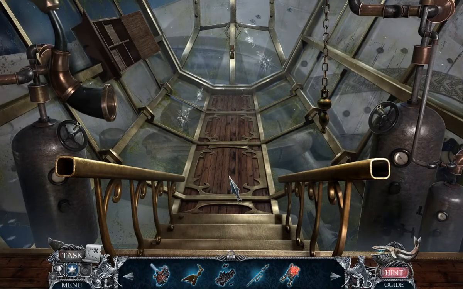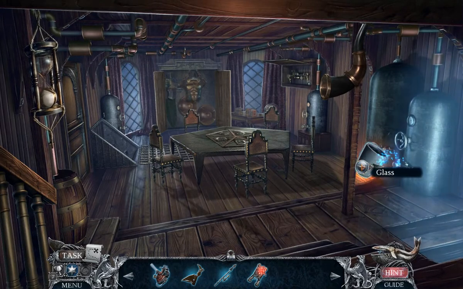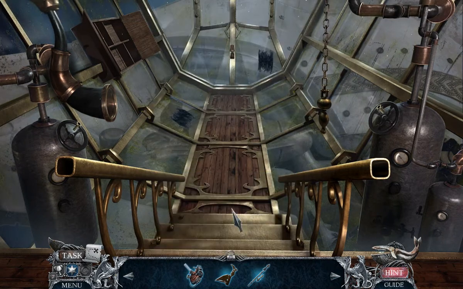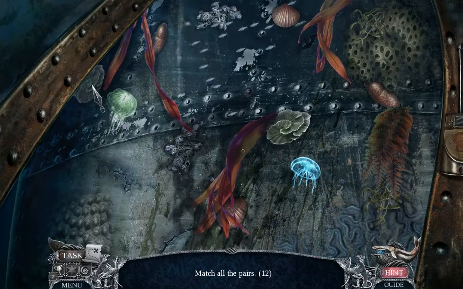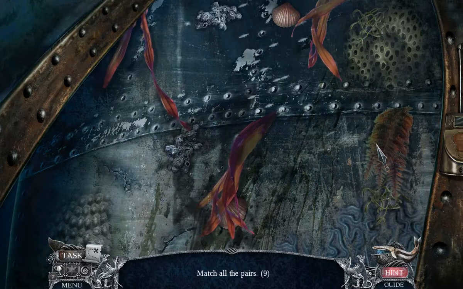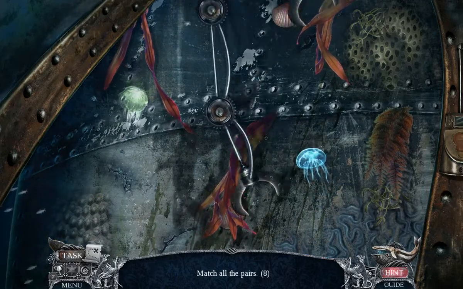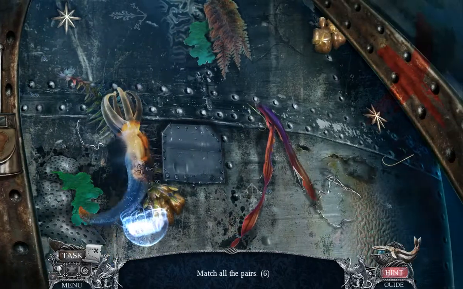Yeah, this glass feels like a bad idea. Oh wait. That confiscated tracking device will come in handy now. Okay, why did we put it there? Match all the pairs. Oh, we're like in the Nautilus pretty much. How can there be this much left? Oh, okay. That makes sense.